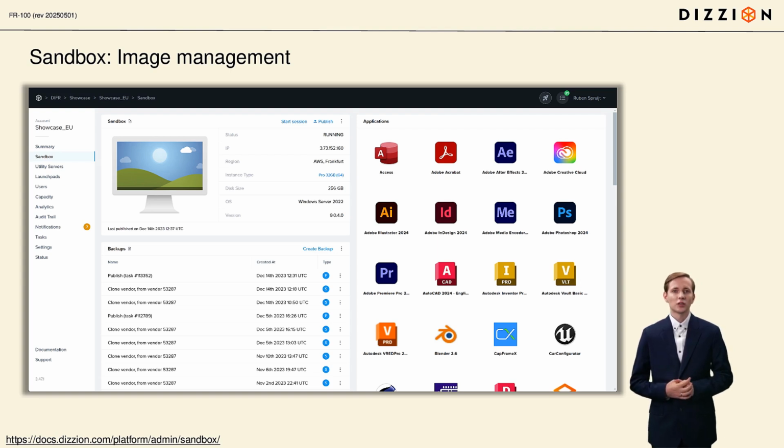Windows machines call this process sysprep. On this screen, you will notice a few important features presented by the control panel. On the right side, the Applications pane lists installed software that has been onboarded. This allows you to create custom application launchpads, a feature we will explore in a later module. In the lower centered pane, you will also see a list of saved backups or restore points.